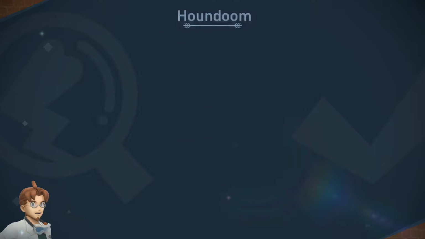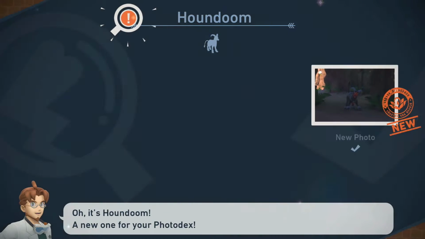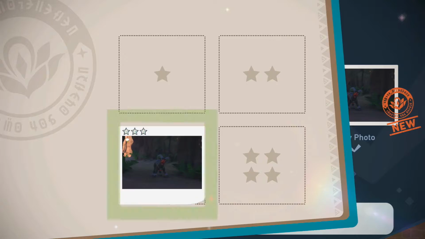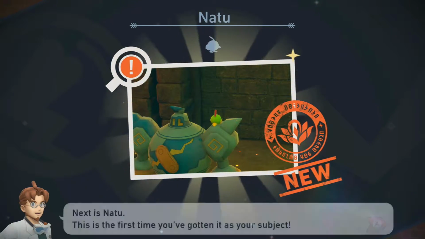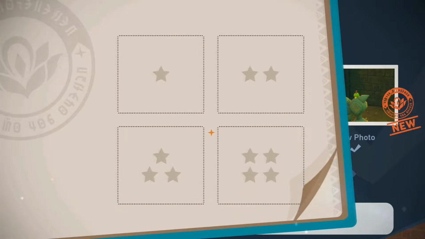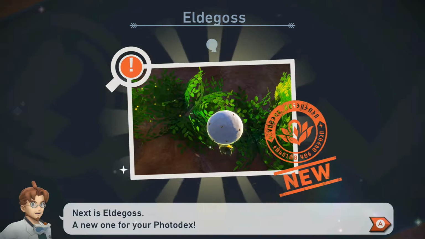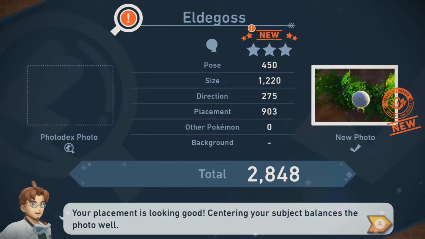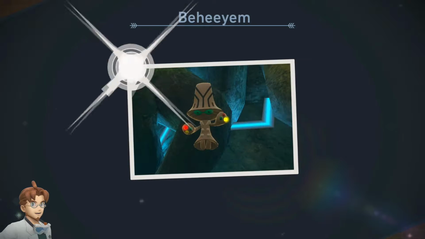Now then. Let's see what we got. Houndoom. A new discovery. Great timing. 4,000 big ones. Wow. That's nice. Natu, not gonna get 4,000 from this one. It's still pretty good. 3,200, I'll take it for a 4-star. Nice work. 3-star? Not bad. It would be better if he was looking at us, but I took the shot too late.